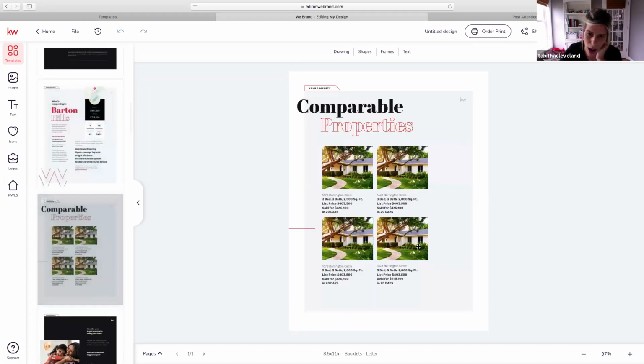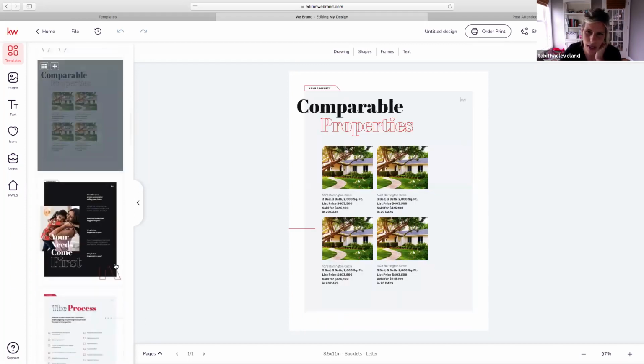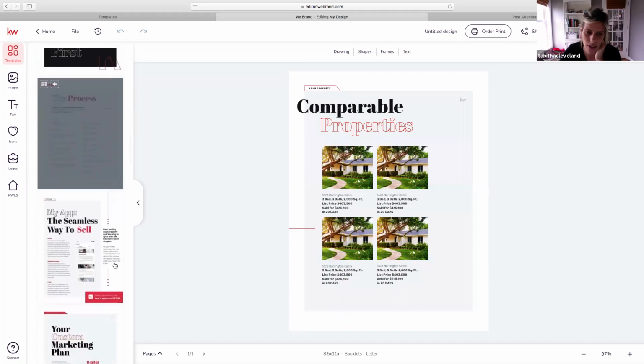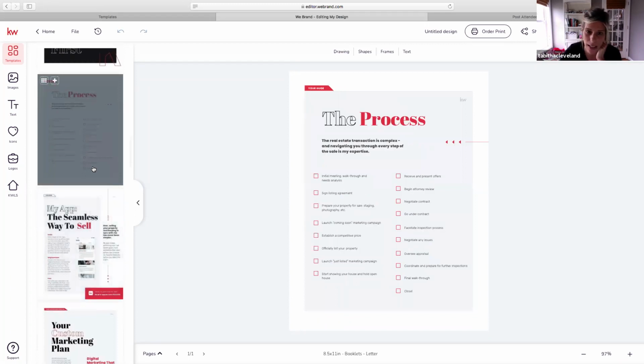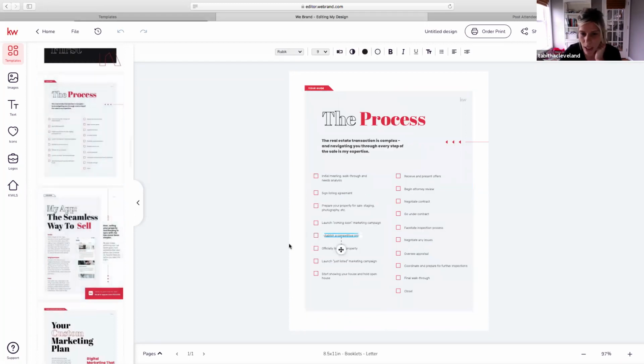You could put the comparable properties in here. There are some beautiful templates just to get an idea. And then you could talk about the process. You could change this up if you want to get rid of one of these, or you want to add something that is part of your process. So a lot of information, and once you have it ready to go and it's what you like, it's easy. But I would take the time to set this up and get it the way that you like it, so that you can change it on the fly for different appointments.